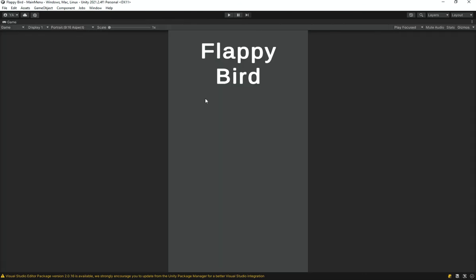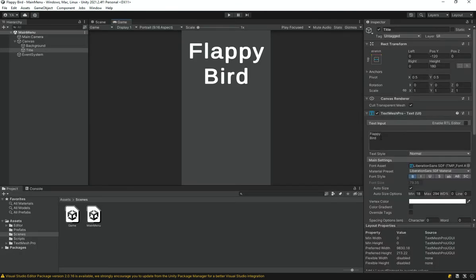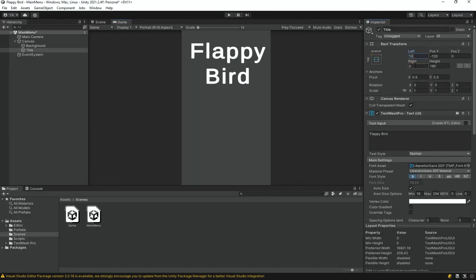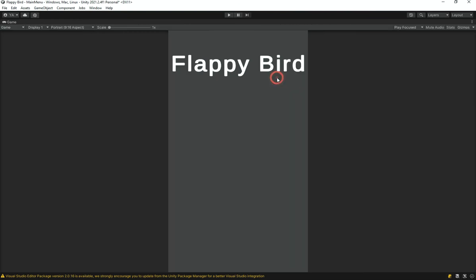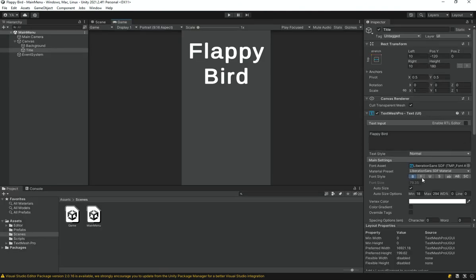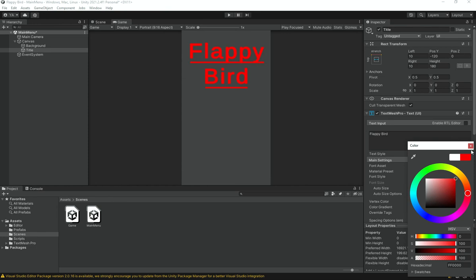Yeah, that kind of looks nice, but it also kind of looks bad if you make it like that. If we remove this, then it will adapt to the screen, and if I just add a little bit of padding at the left and the right, then you can see it looks like this, which is awesome. Yeah, that's pretty nice actually. So anyways, with this I'm going to underline this as well, then I'm going to make it red. No, not really red, I'm just going to make it a greenish color.